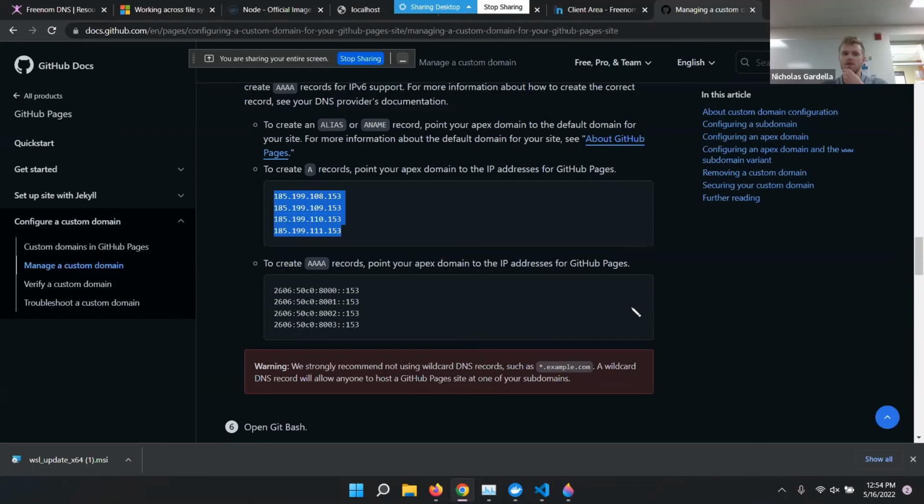And then you're going to put in there your domain, just the full domain. Yeah, and then in the target, you're going to have to Google GitHub DNS and find these addresses. First result, scroll down once you get there. These. And you're going to copy the first one and put it in the target and save that. You're going to repeat that for all those addresses. They're just the same address except it goes 108, 109, and 110, 111. Okay.